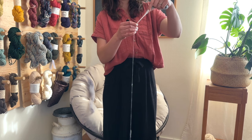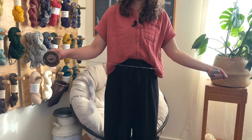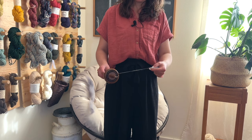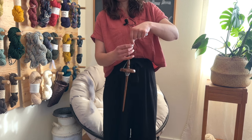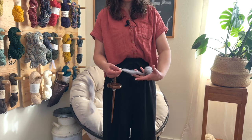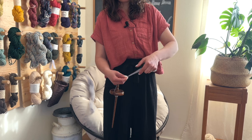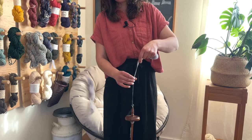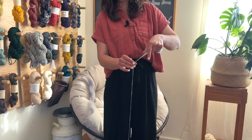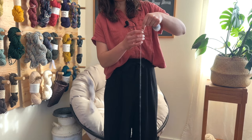This spindle has a really nice balance and lasts a long time because the whorl is large relative to the shaft weight, creating a lot of twist or spin with one twist of the fingers. Now I'll wind this back up and pre-draft a little more, unwind my little ball just enough to work with, grip the fiber in one hand while I pull with the other, give the drop spindle a twist and draft towards the floor. Stop the twist from coming up into the wool by pinching the fiber, then add a little more twist to the strand so it doesn't fall apart.